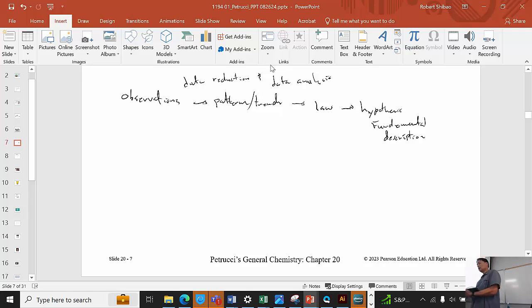This is the good thing about science: science sticks to the scientific method. And if science sticks to the scientific method, then you can have good trust in science. There's a lot of mistrust in science now. A lot of people don't trust science because people overextend and make certain statements that are a little bit beyond what was observed.